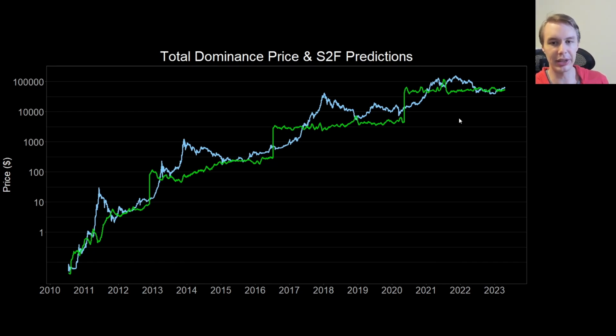And really what I think the hidden assumption that the stock to flow model might have gotten wrong, but that when we change our perspective, maybe we can correct for, is that maybe the stock to flow model was secretly assuming that Bitcoin would remain basically the entirety of the crypto market cap. Because certainly in all the data it was fit to up through this point, with the exception of this run here, for the most part, Bitcoin was the main game in town.